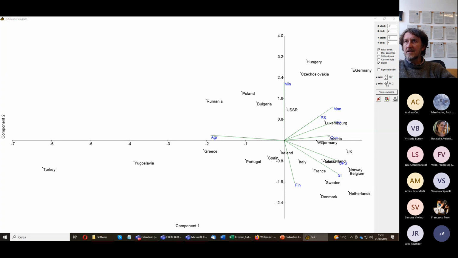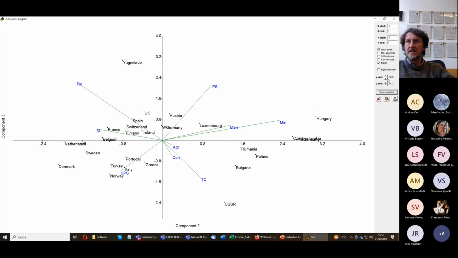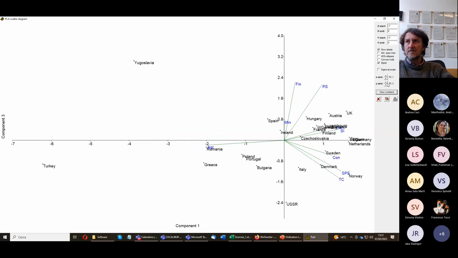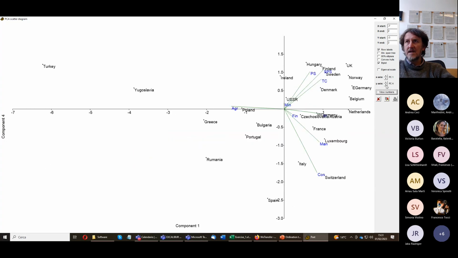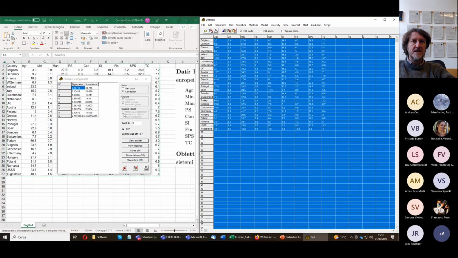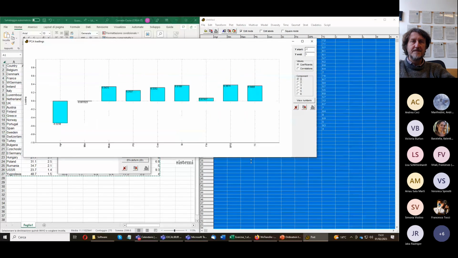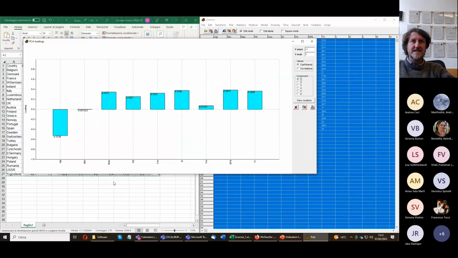Okay, we can plot PC1 against PC3, for example, or PC2 against PC3, etc. Okay, so let's come back to PC1 against PC2. Okay, let's close this. These are the loadings.